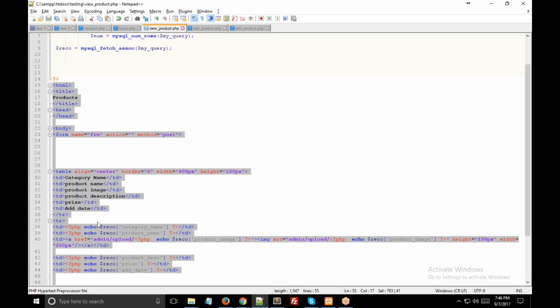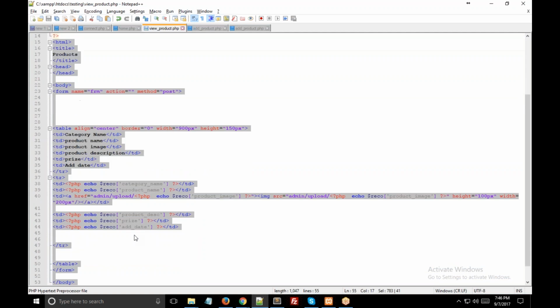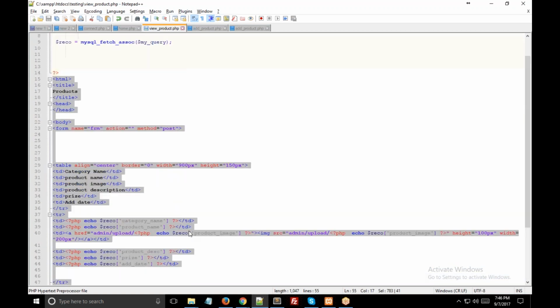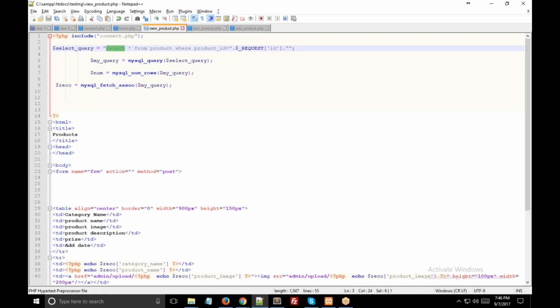Last time I told you about this form, how to get the data from the database. Our query is here: select star from product, and we write a condition with where product ID is this.